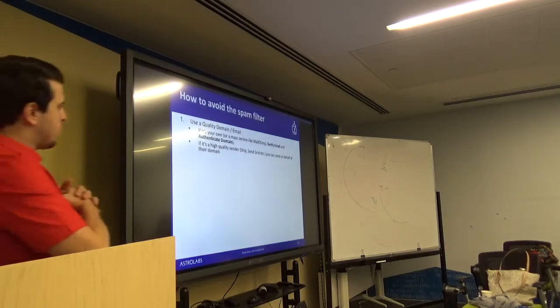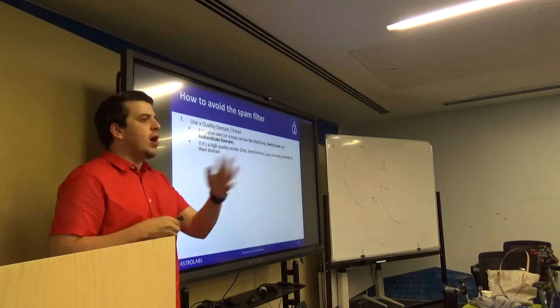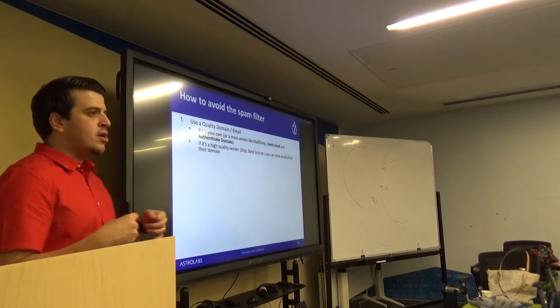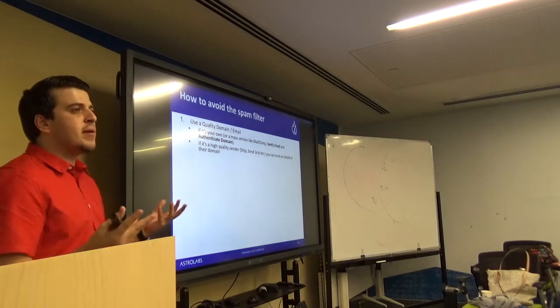Next, an alternate route is you could say, I don't want to authenticate my domain because I don't have that much trust yet, or I want to use some other third party. There are some premier services that are trusted services, so they're a lot less likely to go to spam. These already have a full cup of trust, so if you pay them more money, they'll send on your behalf, and it's much less likely to go to spam.